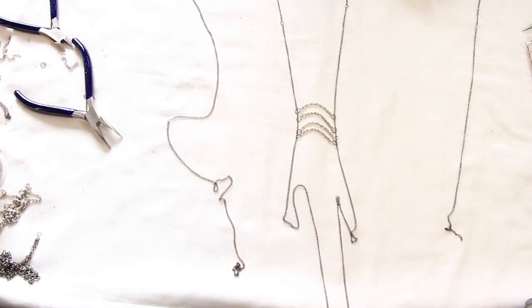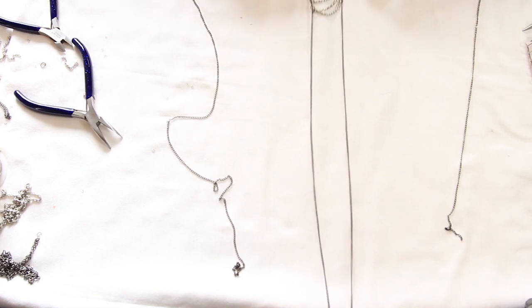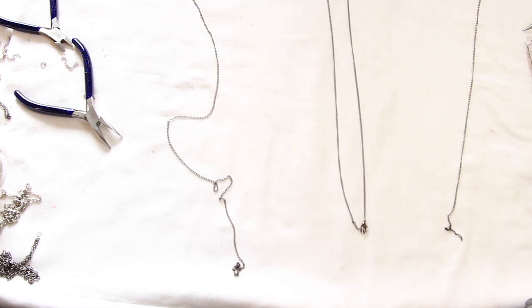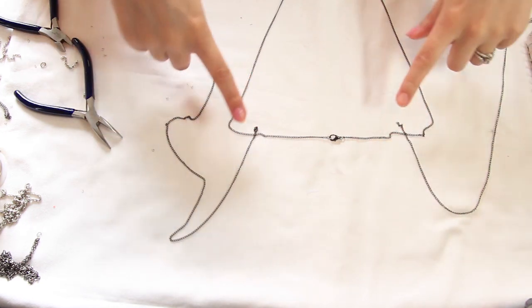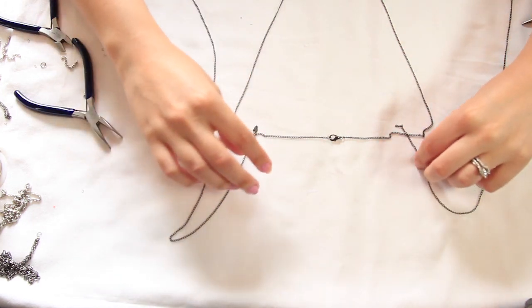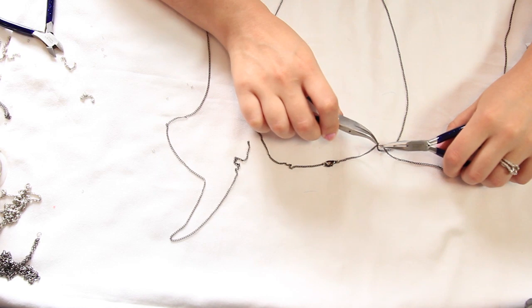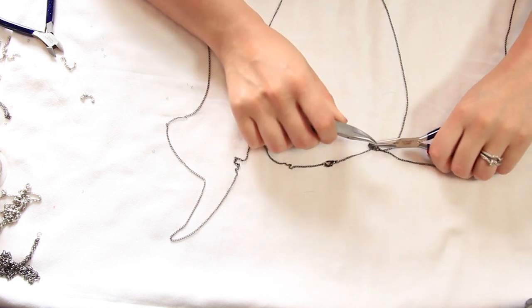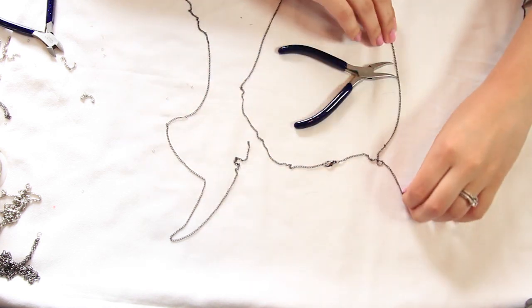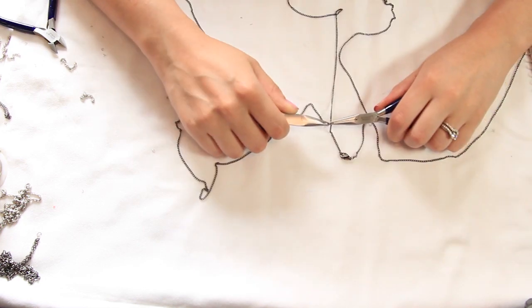Now I'm going to grab the other ends of my chain and bring them up on the table. And I'm going to connect them to the top of the necklace. So again grab a jump ring and attach them. I actually counted the chains so that they are directly the same length apart from the clamp.